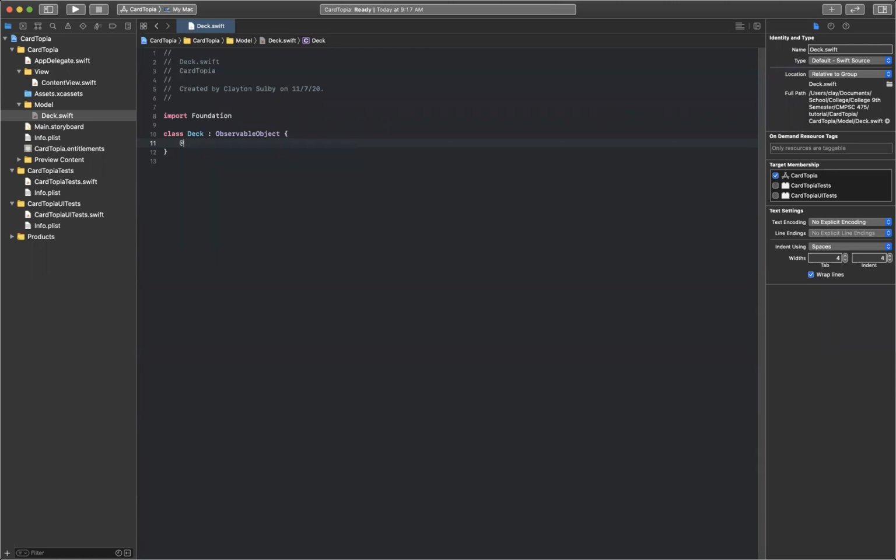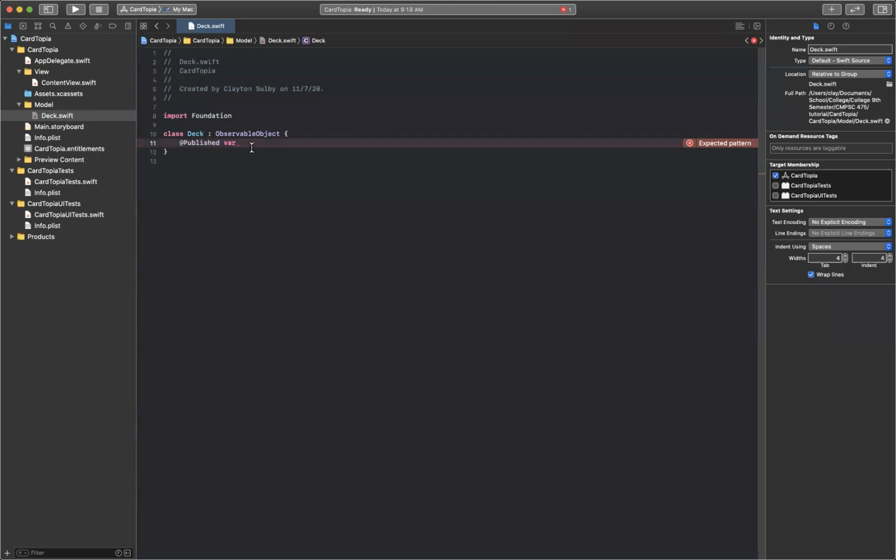So, published. We're going to add a published variable. You have to specify var in front of variables to have them be variable. You can say let, so there's another thing. Let is another variable declaration, but it means it won't change. But since we're adding a variable that does change, var, and then we're going to make a deck, right?